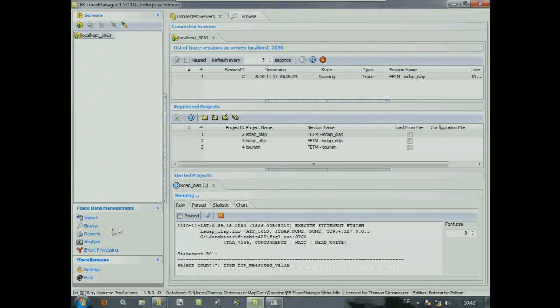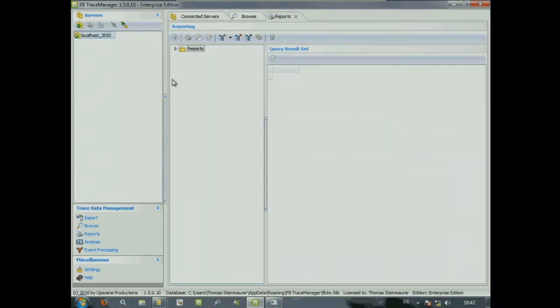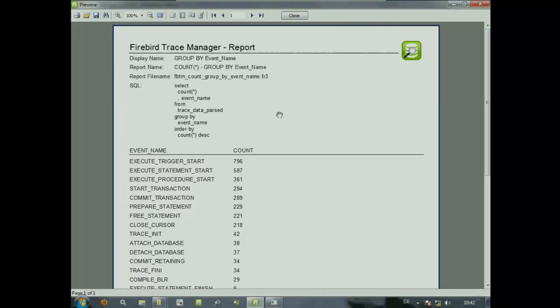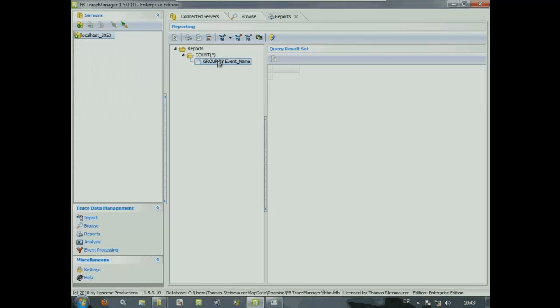What we have also built in is a reporting functionality, so you can define and design your own report. There is one report pre-installed you can use, or you can adjust, or you can duplicate to create your own reports. For instance, if you are interested in running a report on what kind of event types have occurred, how many times, you're able to run that. You have a tree-like structure here to define your report structure.